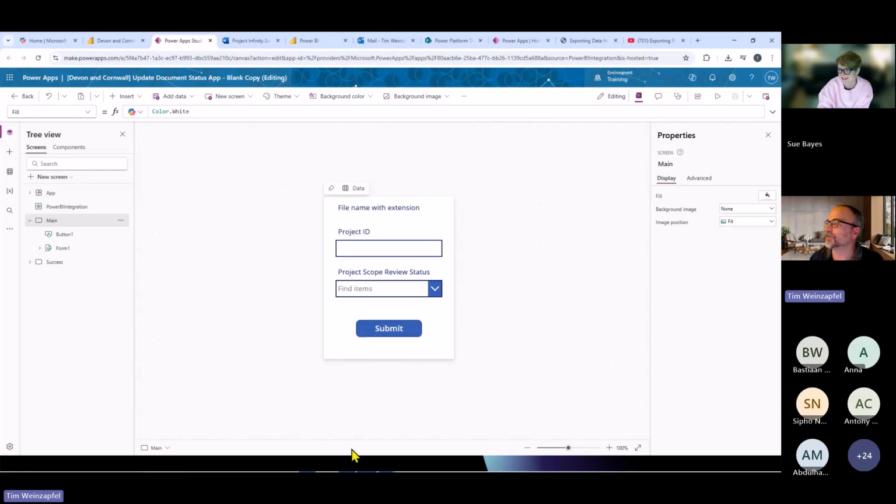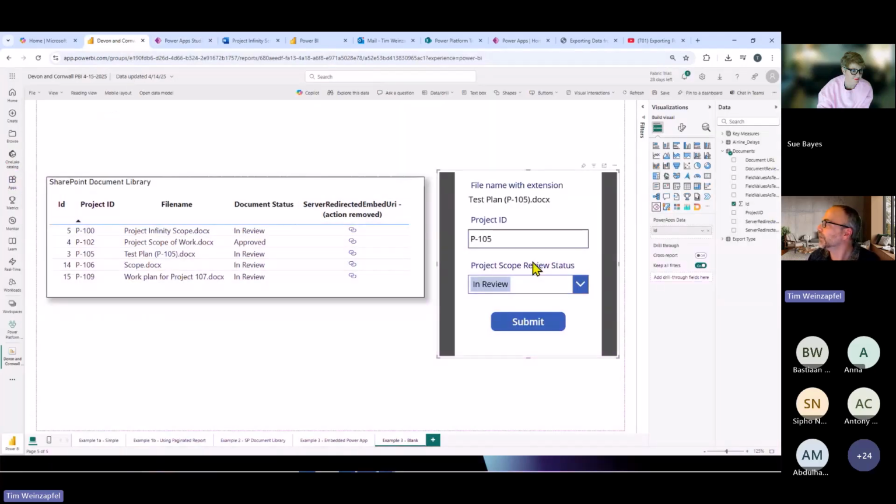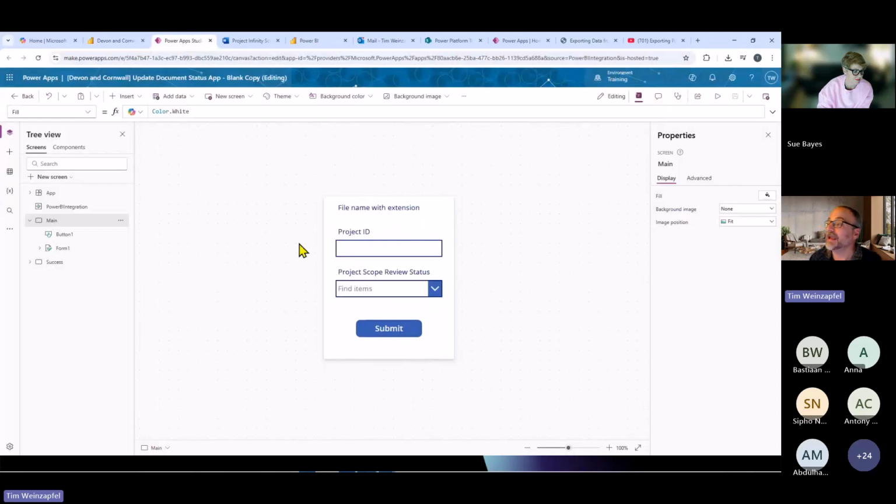So here I am in Power Apps. The integration, the key thing is right here. It's called Power BI integration. That is the control that connects the two. If anybody is creating customized SharePoint forms in Power Apps, you'll see SharePoint integration. So this is the control that links the two. And essentially what it is, if I go back to my report, because I'm passing the ID field, just picture in your mind a little table of this ID of these rows being passed over to my Power App. I now have that ability to use that control.